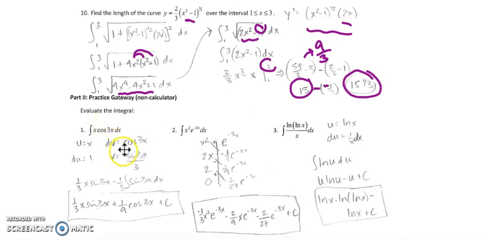So x times cosine of 3x, this is going to be an integration by parts problem. So I easily differentiate u equals x to du equals 1, and you can put the dx in there. dv equals cosine 3x, which integrates to sine of 3x over 3. So then I multiply u times v to get 1/3 x sine of 3x minus the integral of v du. And don't forget to put your constant out in front to make your life easier.